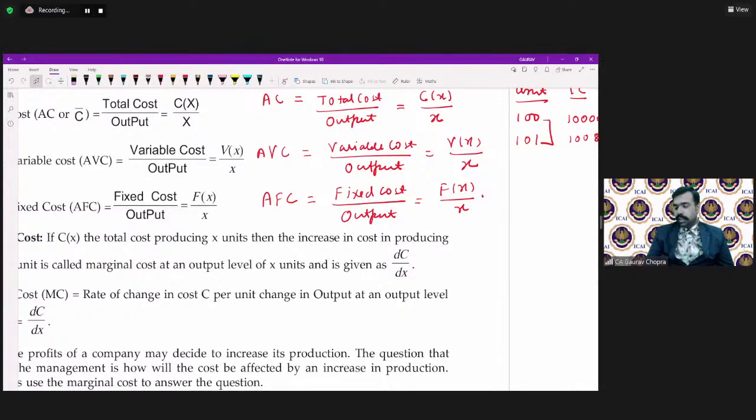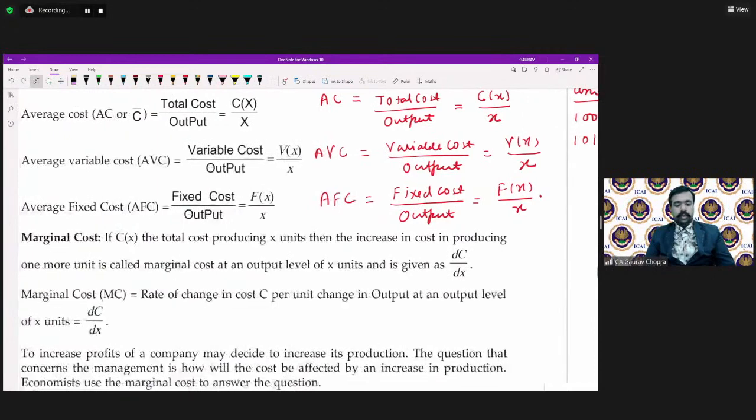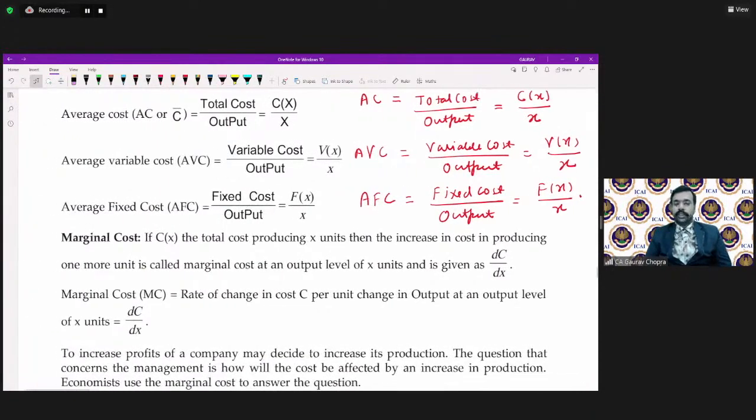William is asking, can we calculate in the calculator? See, a scientific calculator is not allowed, so you cannot calculate differentials in your calculator. All right. In the calculator, you can simply do your basic calculations only.